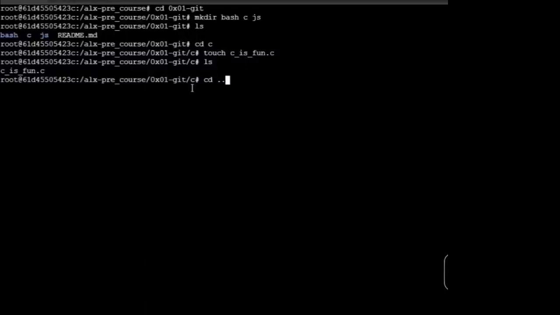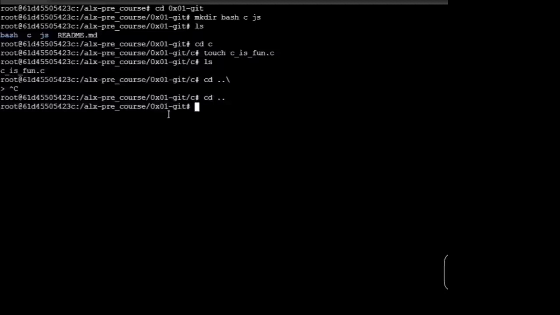So if I do cd .. it is going to take me to this OXO1 git directory. So after I do cd .. I press enter. No, sorry, Control C. Once you see this greater than symbol, it is in interactive mode, and it entered interactive mode because I mistakenly hit a slash at the end of the cd .. So to exit this, just press Control and C. You can see it's going to give me back my terminal. So I will just do cd .. then hit enter. Now I'm in OXO1 git, right?